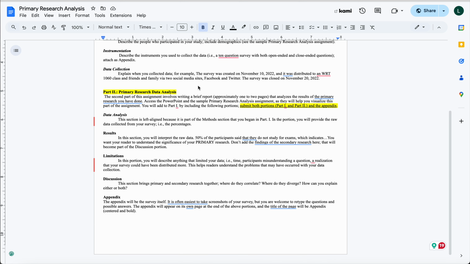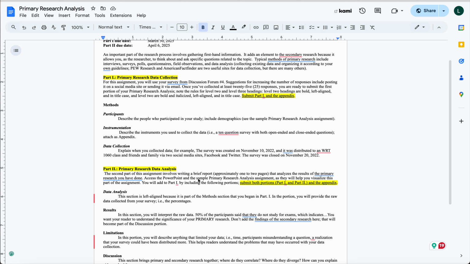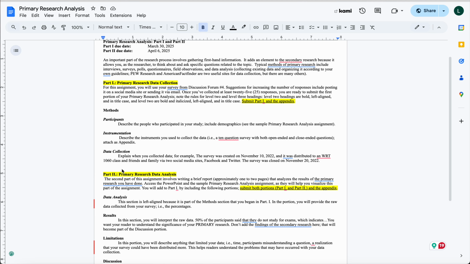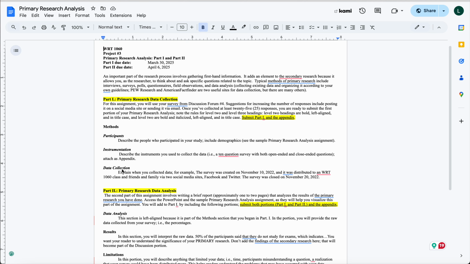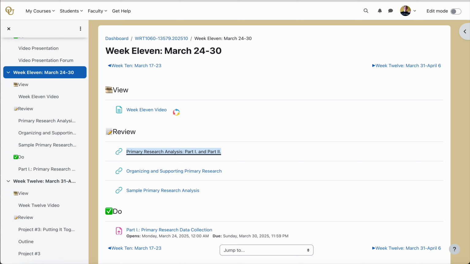When you move on to the next part of it, you're going to add that data analysis, results, limitation, and discussion. But you're going to keep it all together that second week. So this week, it's just part 1. The second week is parts 1 and parts 2, really. So you'll add on to it so that it'll be together for you. You don't want to separate it because it's going to be easier as you move to project number 3. But both times you'll include that appendix.